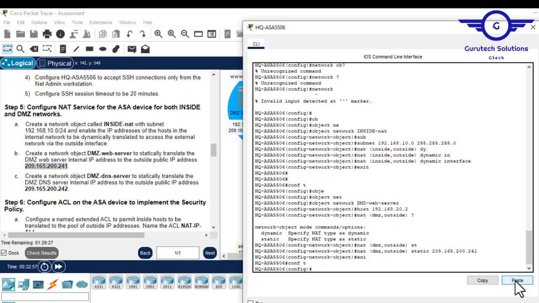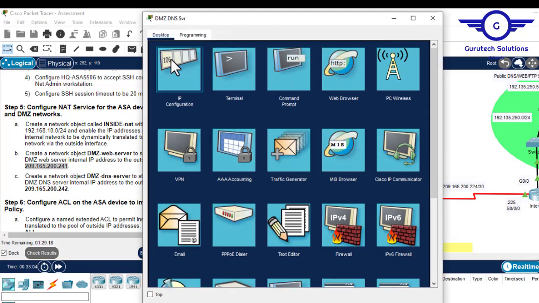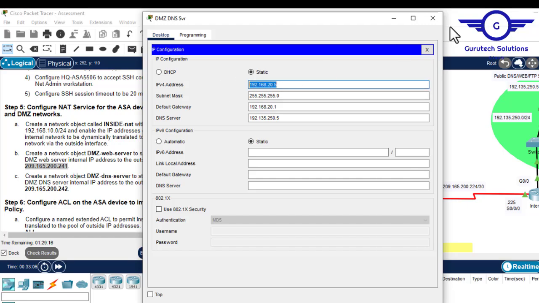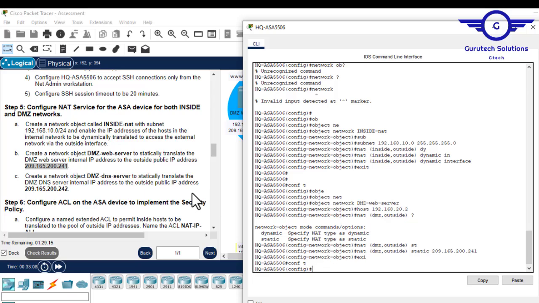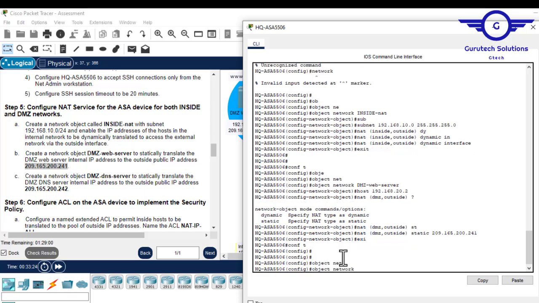Config. Another one is to configure the DMZ DNS server. So the DNS server for this one is this one. I copy and I come to the firewall. Static address 2. So we just need to create another network object called object network of DMZ DNS server.